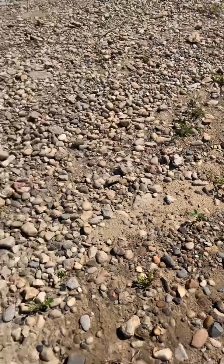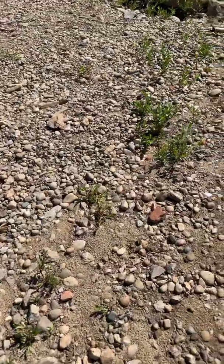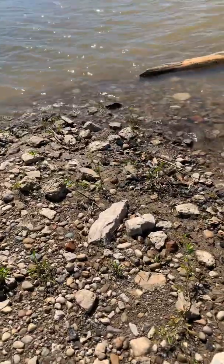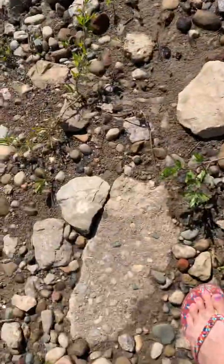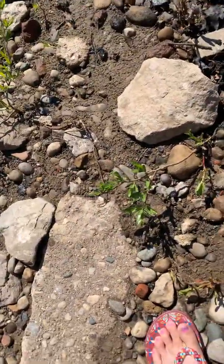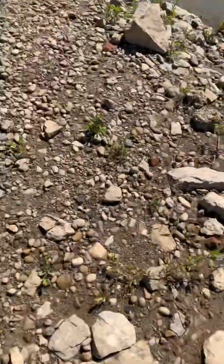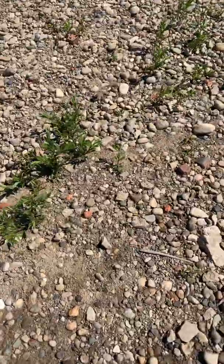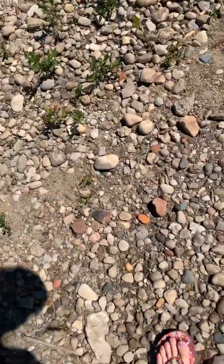Oh my goodness. When I was little at camp, we would go on creek hikes. And the girls, one of my first experiences, they were like, yeah, if you find a rock with a hole in it, it's called a fairy rock. And so every time I go creek hiking or river walking, it's something that I always look for. I love them. I'll string them up and put them in my car.